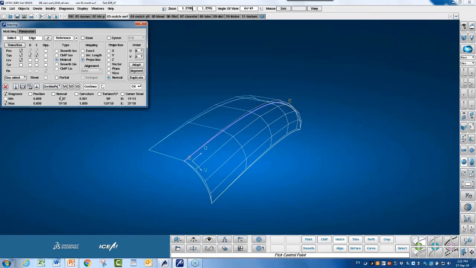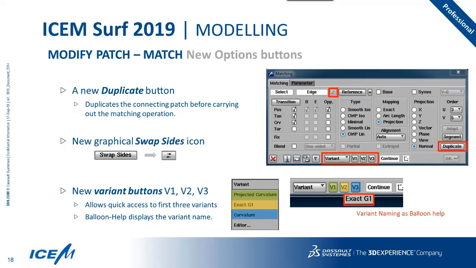That's fine. But take a look over here, V1, V2, V3, look what's happening. So the top 3 matching variants have automatically been assigned to these shortcut buttons. And also I get the pop-up help reminding me which one it is because you decide what these are called. So this is Curve Min Projection, CIM T4, and V3. So I'll come back to CIM T4 in a little bit. But I think this is a great new enhancement. So I can do my matching really quickly. Okay, go back to the presentation.